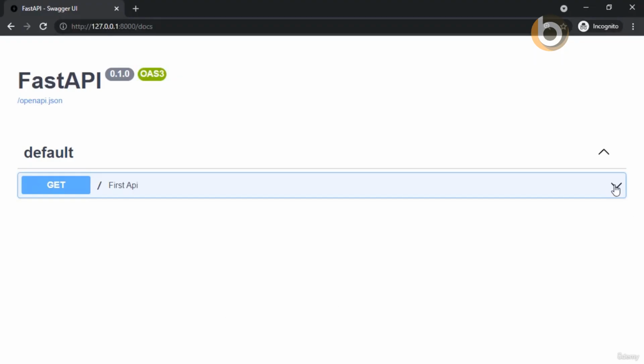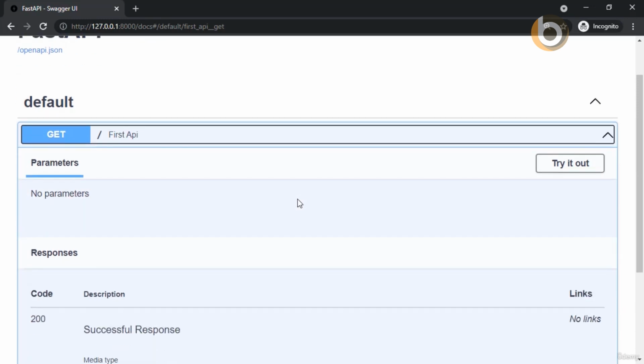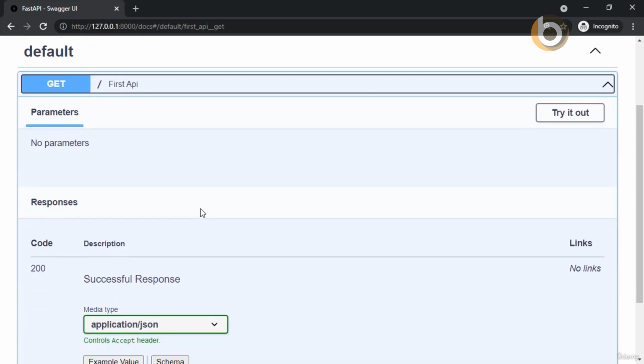We can click this little drop-down menu to expand this API request, and we can immediately see that this takes no parameters. We will see later in the course where we have to deal with APIs that take in integers and objects and JSON web tokens with authentication and authorization. We'll see a whole bunch of things that come with parameters, but this API is an empty string with no parameters needed.